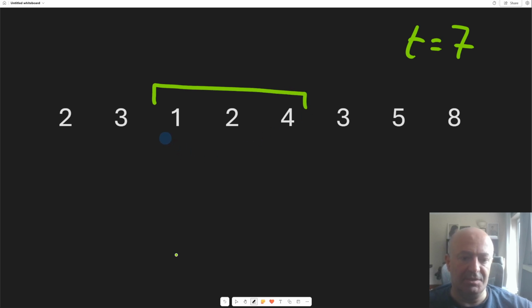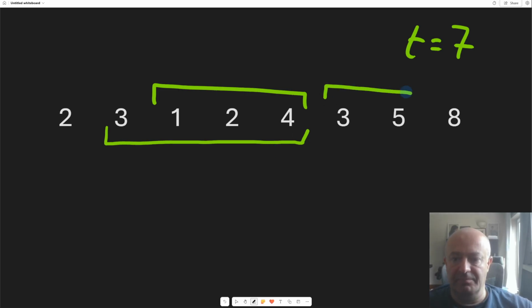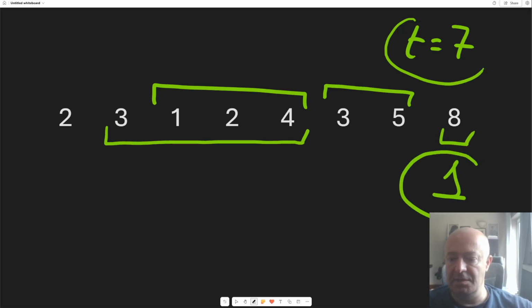So the elements here do add up to at least 7. It's exactly 7, in fact. Also, this array would satisfy that condition. So will this array. But the shortest array whose elements add up to at least 7 would be this one here, right? And this has length 1, so 1 is the answer in this case, okay?